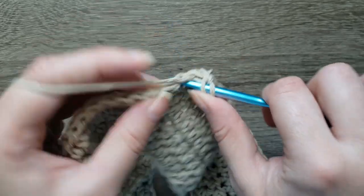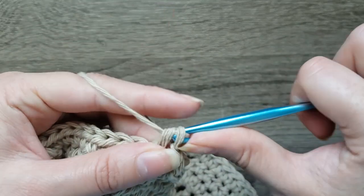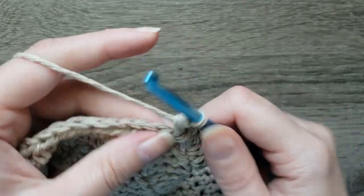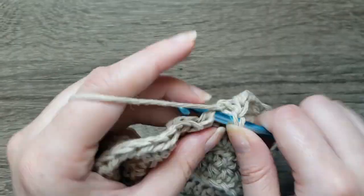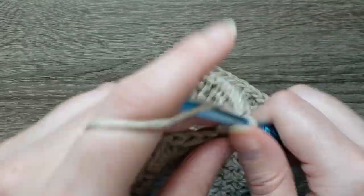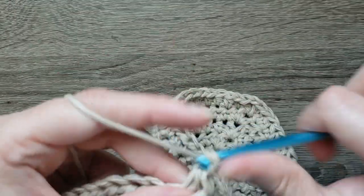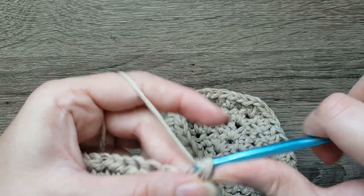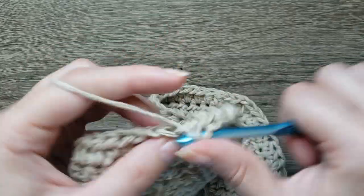Next, we're going to half double crochet, chain one, half double crochet in the next stitch, and then we're going to half double crochet in the next 27 stitches. Next, we're going to half double crochet, chain one, half double crochet in the next chain one space, then half double crochet in the last 9 stitches.